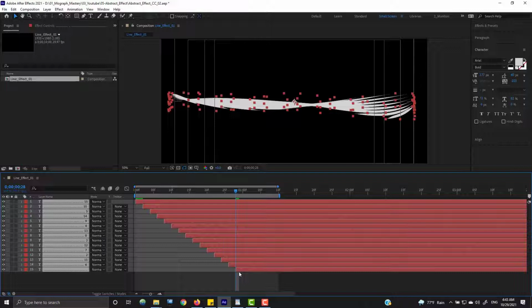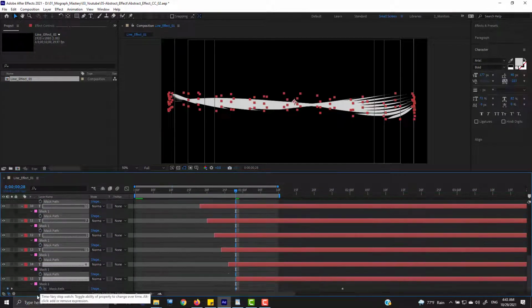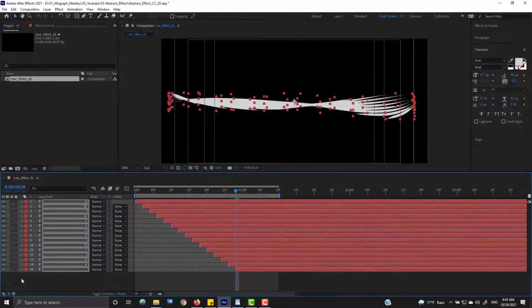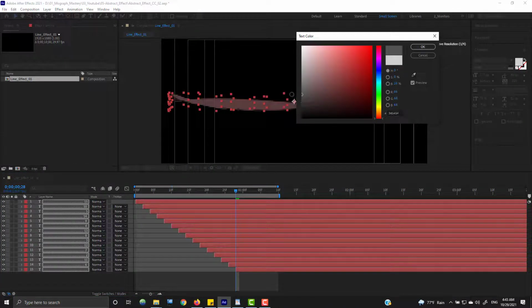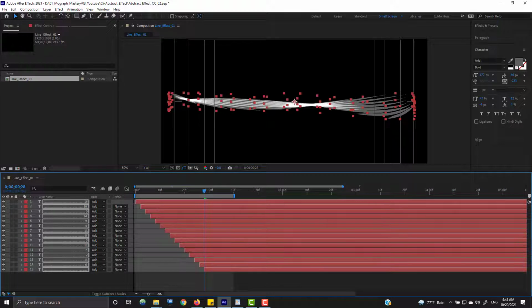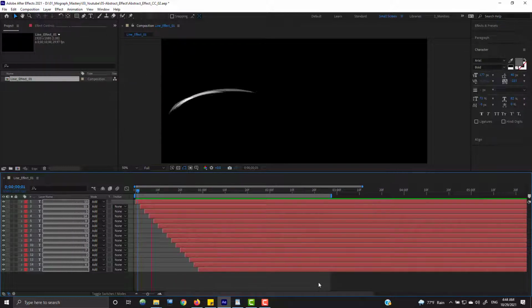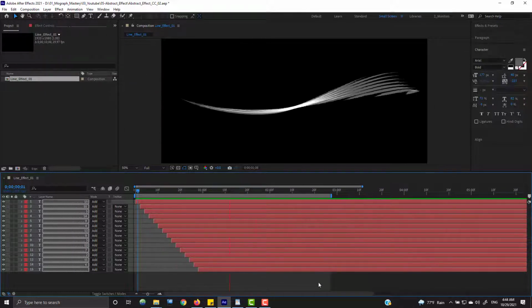That's very important. Now press U on your keyboard to reveal these keyframes, so the masks, and from top to bottom, turn off all the keyframes in one go. Let's change the color to a medium gray for all of the layers. And while all the layers are selected, let's change the transfer mode to add and increase the preview range a little bit, like up to the 3rd second, and go to preview, play current preview. And this is the animation that we have made.